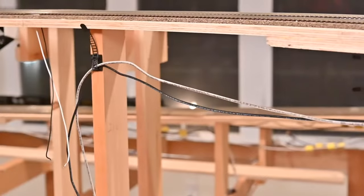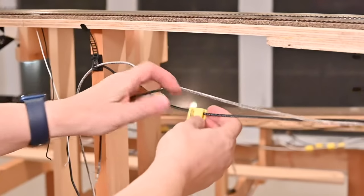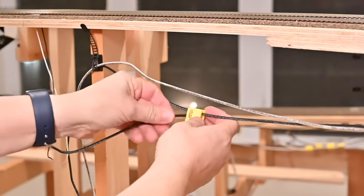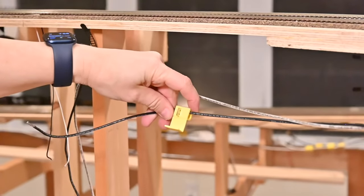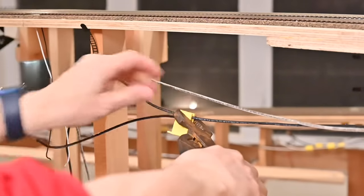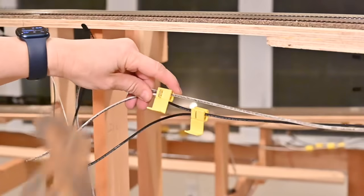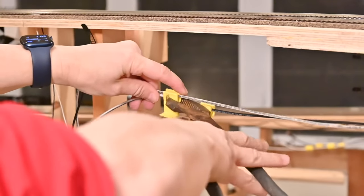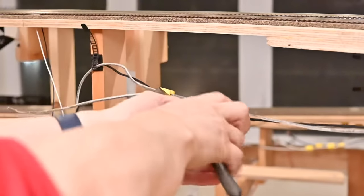Now I'm going to tap into the bus wires using the heavier gauge tap wires that I just made, along with some of these Scotchlok connectors. So here I'm aligning the Scotchlok connector to where I need to make the tap, which is close to some of the 22 AWG track feeder wires to which this tap will supply power. And then finally I'll squeeze the blade of the Scotchlok connector with some angle nose pliers, and this blade will cut into both the bus wire and the tap wire to create an electrical connection between the two.